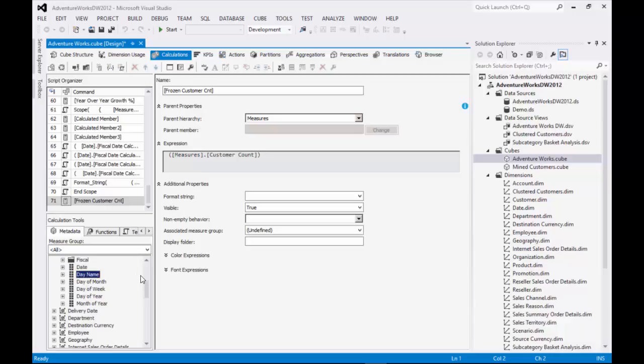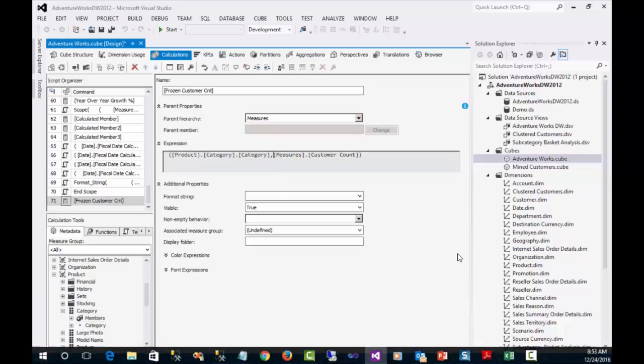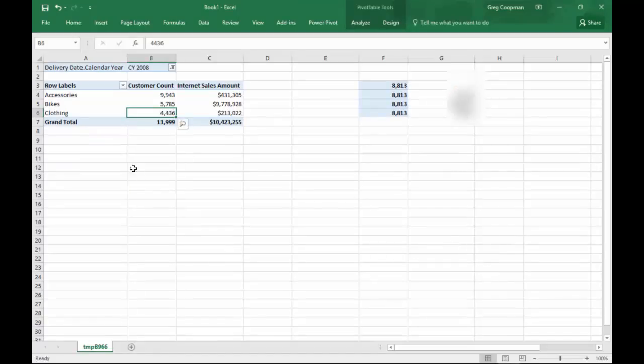Okay, so what I'm going to do now is, we're looking at the category, right? So if I put category here and put a comma, and I look back at my spreadsheet over here, notice its combination with customer count is going to say, what's the customer count of the current member?